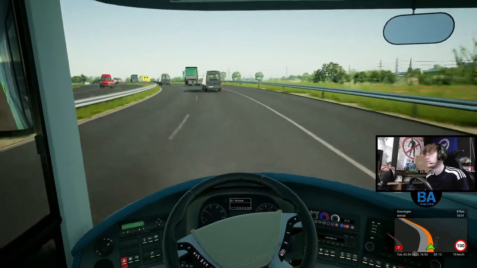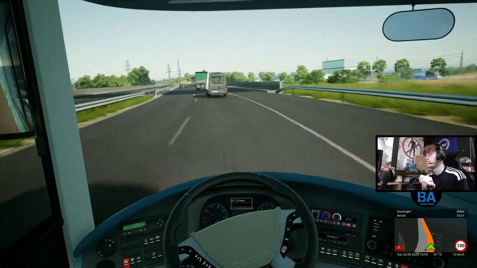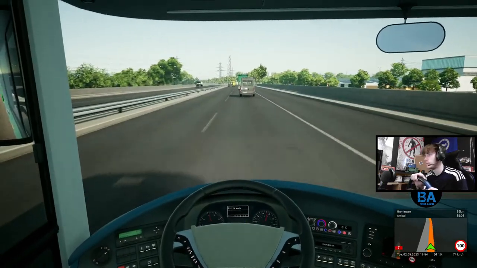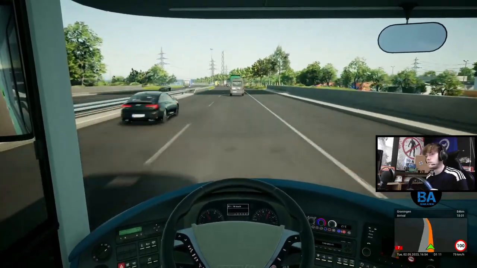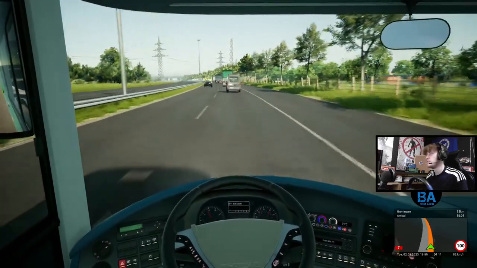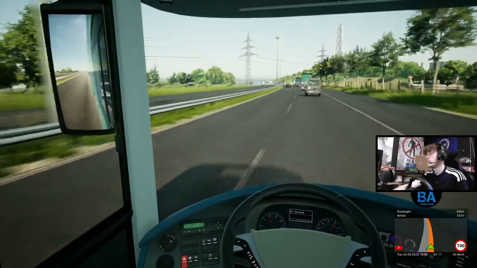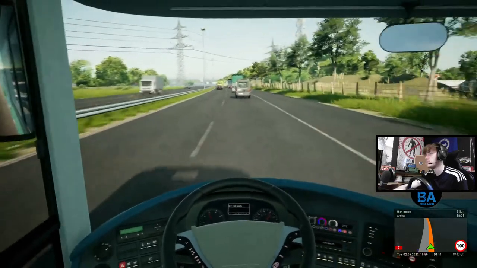It's not just the seawall. You've got to be very careful at slip roads on here. It's the AI, they just pull out. Maybe quicker, maybe a slightly smaller map as well. I think we turn off fairly soon. There's a big spaghetti-type junction.